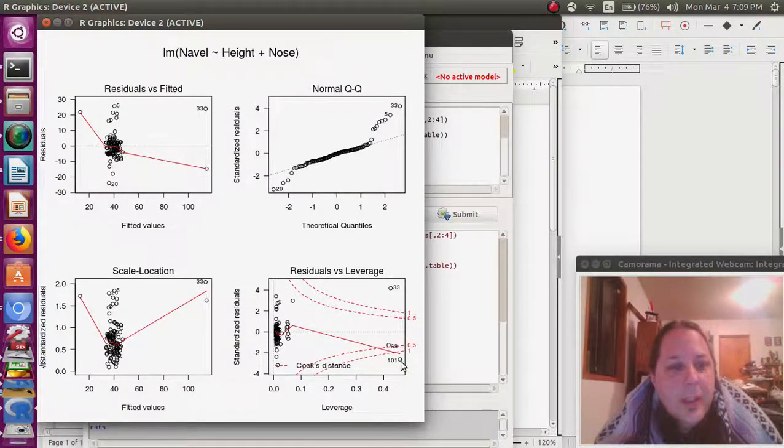And here are the diagnostic plots. Suffice to say this looks terrible. This is our check of normality. We can see that the dots tend to stay far below the line on the left side and far above the line on the right. It's not good. We want them to be pretty much on the line. So we violate normality.